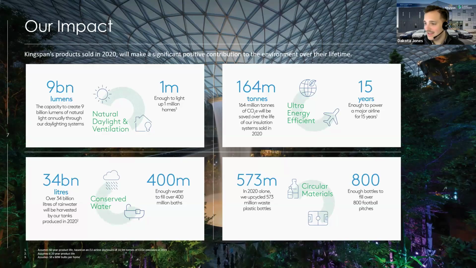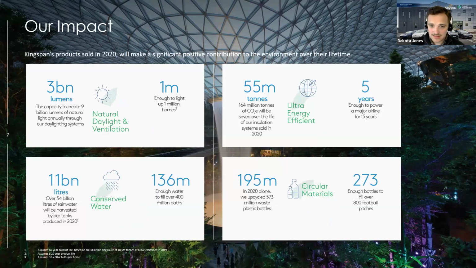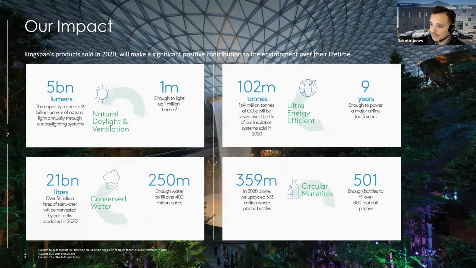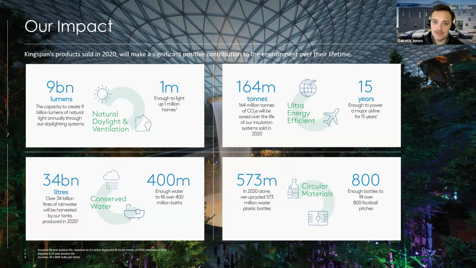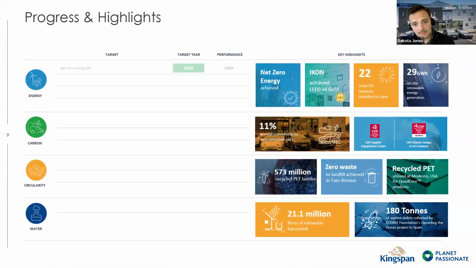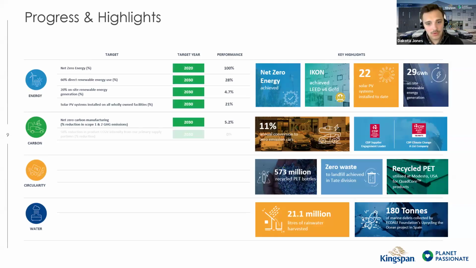So, quite a bit. Then, of course, we talked about upcycling plastic. We're to the point now, honestly, this 573 million plastic bottles we upcycled in that first year is kind of old news, to be honest. Now we're doing a billion every single year. We're to the point where we need it for our formulation. We actually have every incentive to continue down that path to, again, lower that embodied carbon that's going onto your building. So, with that being said, that's a little bit about Kingspan.